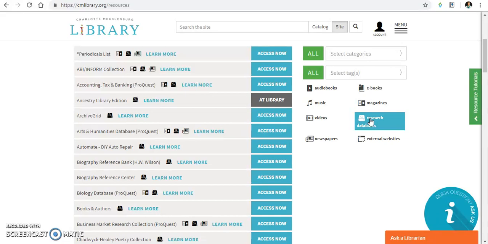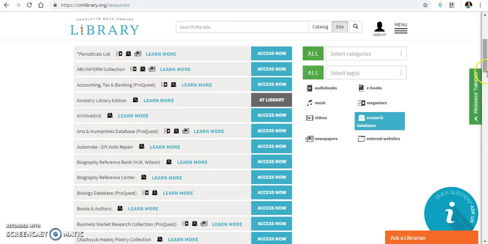What's really important to understand about using a research database is that the information that you're taking a look at is specific. It's a very specific collection, and the information in this collection is already determined to be reliable. This is why we recommend that for research projects, you use research databases as opposed to using Google for your research needs. You would decide on which database to use based upon what your research project is about.